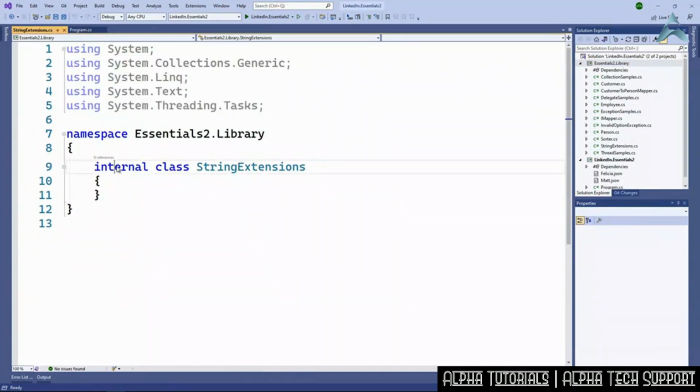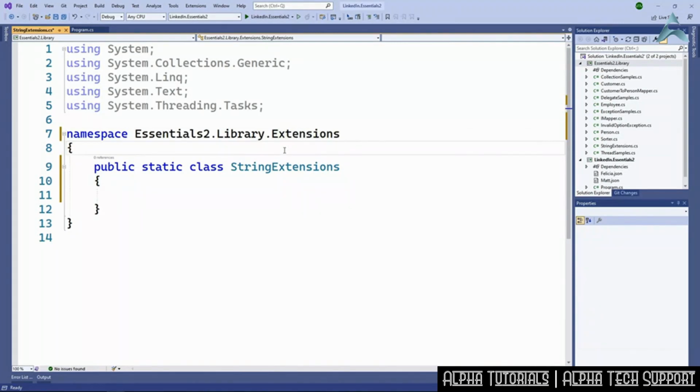I'm going to make it public and static, just like we have the other ones, so we can get at the methods easily. And I'm going to come up here and just add to the namespace. So I'm going to add Extensions on here. And I'll talk about why a little bit later, but the key thing to remember is our StringExtensions class is in the Essentials2 library Extensions namespace.